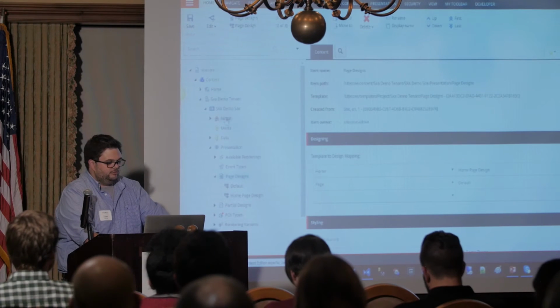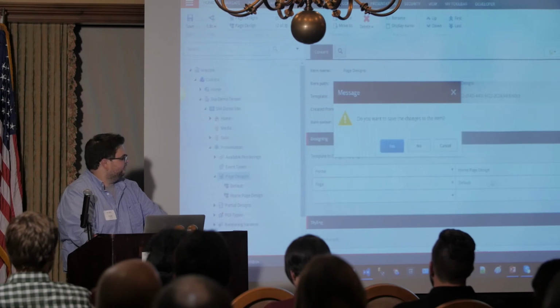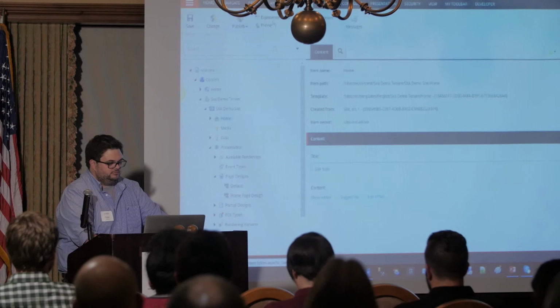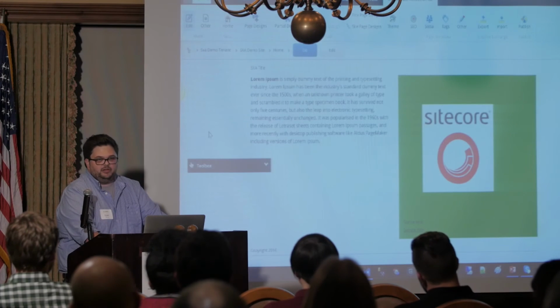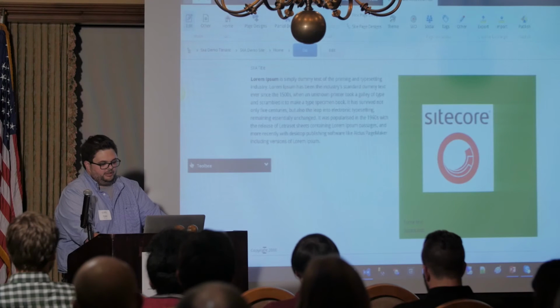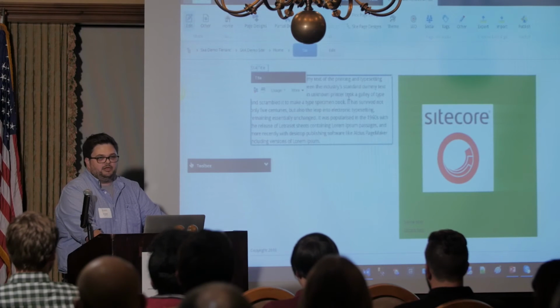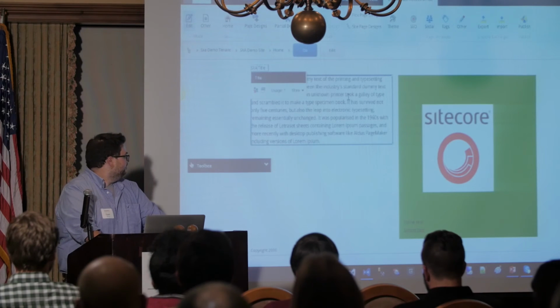So if I come up to my home page here, I don't like how this always prompts whenever this particular field is on the page. But anyways, go up to my home page here, open this up. You can see that because this page was using that design, right, I've got this title component up here, and I've got this text component down here. Now, one thing you might notice, this text component's not editable from this page, right? But this title component is. And it's because the title component pulls from a field on the page, right? And that allows me to edit it.